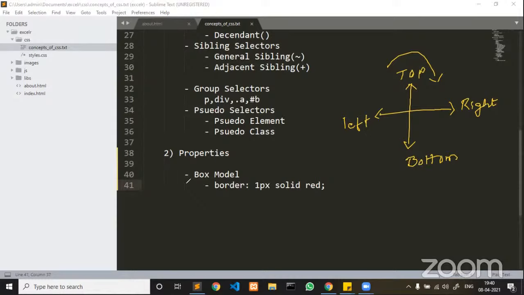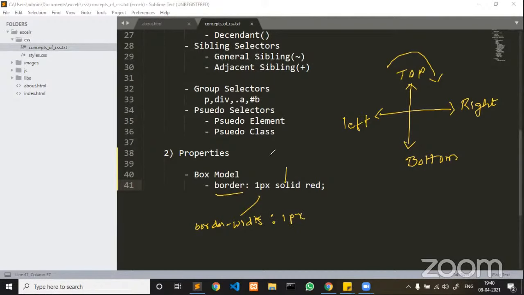Guys, coming back to this border 1px, the border is a shorthand property, my dear friends. Now the 1 pixel is again divided, as you can see here, into border-width, one pixel.